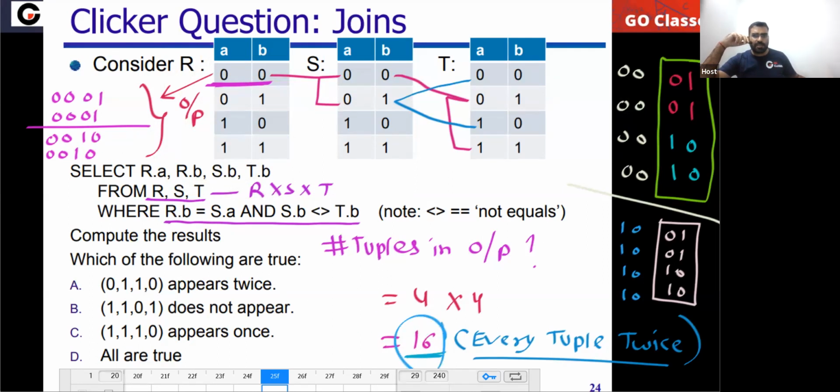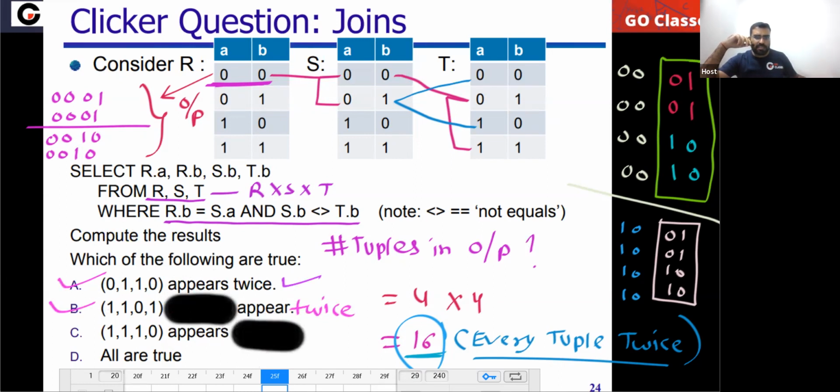This type of 16 tuples you will get. So you can definitely see this tuple will repeat 2 times. That is correct. This tuple does not appear. This will appear 2 times. This is also correct, and you can notice this appears twice.